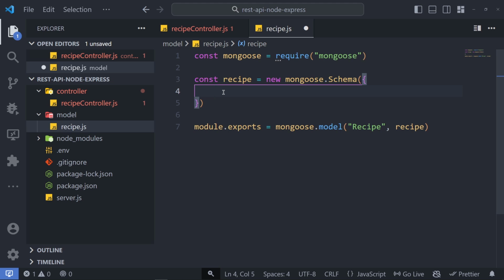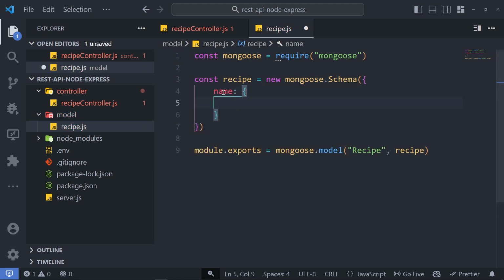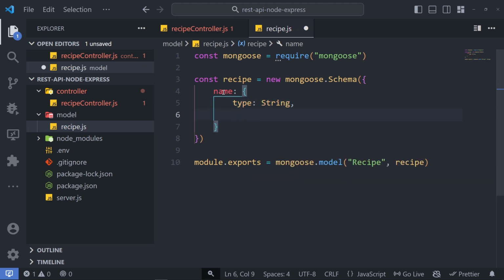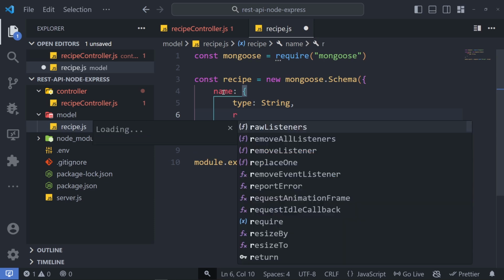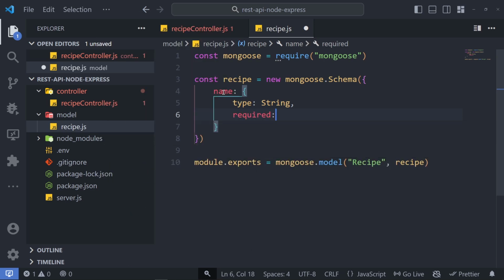The first thing that we're going to store is the name of the recipe, right? So we'll type in name and we'll be following a similar syntax to JSON. And in here, we'll be outlining the data attributes of this particular data type. So meaning that our name is actually going to be a string, right? So the type of this particular data point is going to be a string. Apart from this, you can also add some constraints saying that, let's say you want this data to be present in every POST request, meaning that whenever you create a new record inside of your DB, this particular field should be present. So for that, you will be adding required as true.